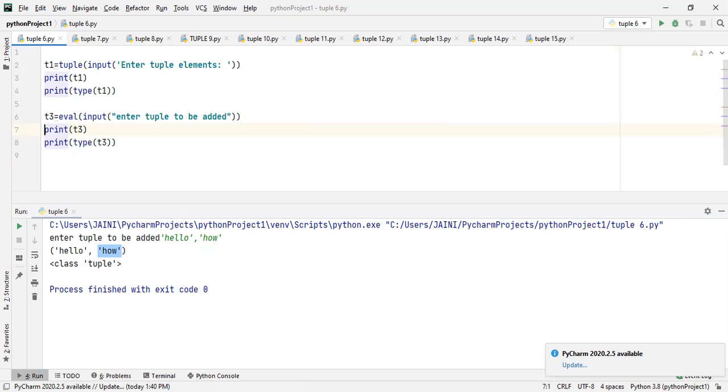Please note that sometimes eval does not work in the Python shell, and you can run it through script mode too. Sometimes eval does not work in the shell mode. Okay, basically eval decides the input depending upon the input given by the user. Thus, we must use tuple along with eval. Okay.